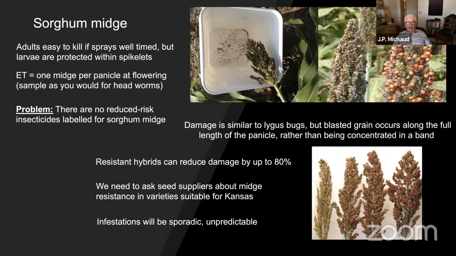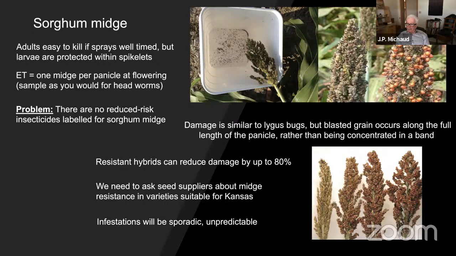An average of one midge per panicle is considered the threshold to spray. There are no reduced-risk insecticides labeled for this pest — they're all contact broad-spectrum insecticides, which are not hard to kill, but you're going to kill a lot of other beneficial insects and upset your natural balance. This was one of the reasons it took them a while to get a grip on sugarcane aphid down south — they had to spray for midge and were killing all the aphid natural enemies. So if you do spray, you risk flaring other pests such as aphids. The final damage is very similar to that caused by lygus bugs, except that those empty seed capsules are distributed up and down the panicle rather than being concentrated in a band — because you can have two generations reproducing in the same head.